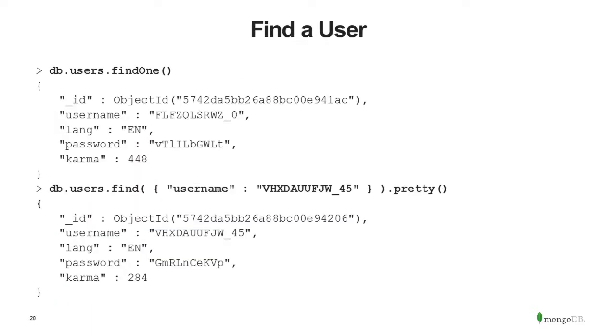So now we want to find the user. So we call db.users.findOne, and we see this prototypical user with the object ID, the username, the lang, password, and karma. Karma is a score between 0 and 500 that rates a user's effectiveness. So if they're commenting or if they're putting in more articles, they obviously get higher karma. And then we can look at the specific user. We can call db.findUsername to find an individual user, and that's doing a query based on username equal to this horrible random string. So this is a lookup on the database over here, this piece here.